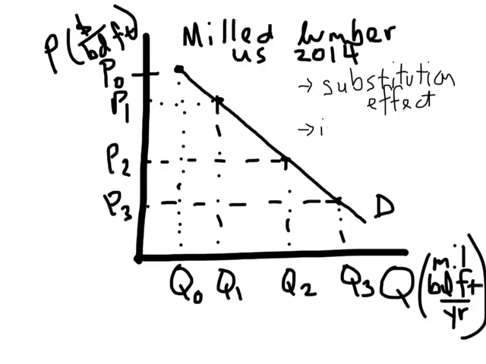Income effect. It's something different. If something you buy becomes cheaper, well, then you effectively have more money to spend on that and other goods. And that means as price falls, you will also be inclined to buy more if it's a normal good, right? If it's an inferior good, you'll buy less.